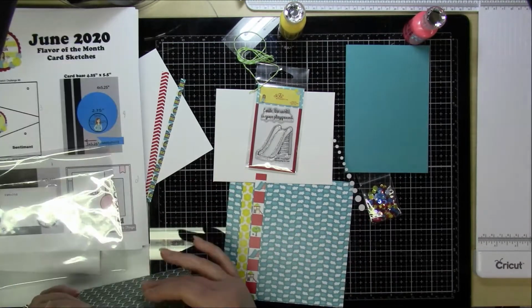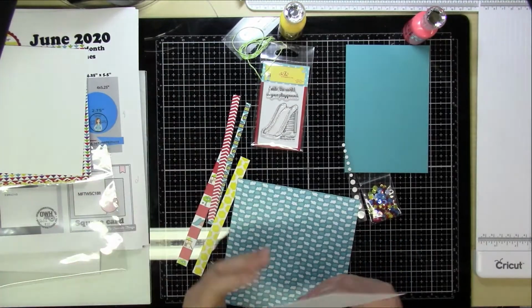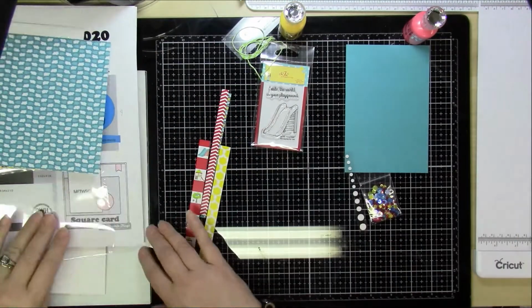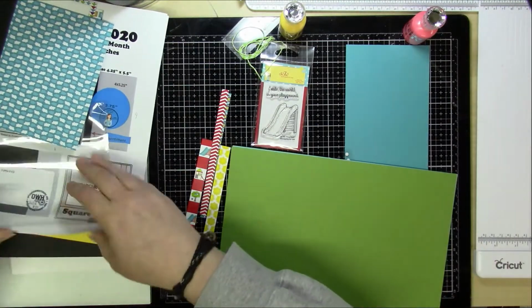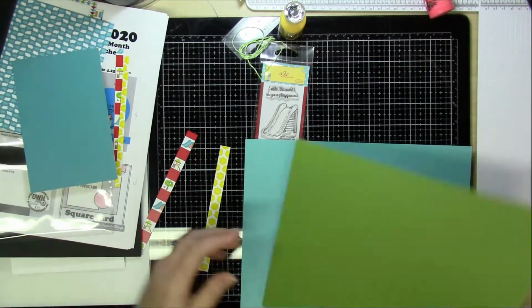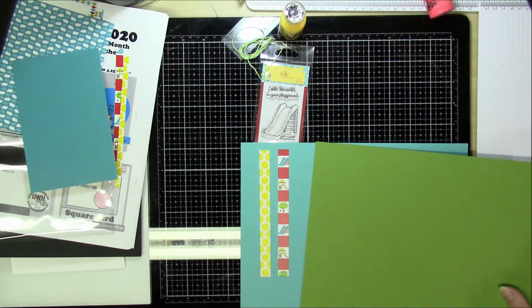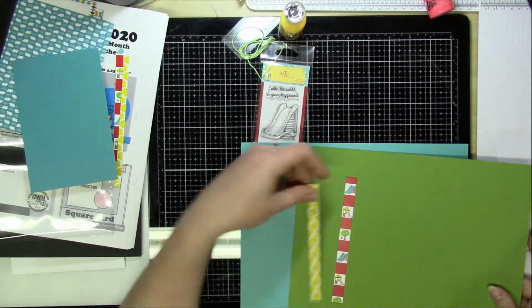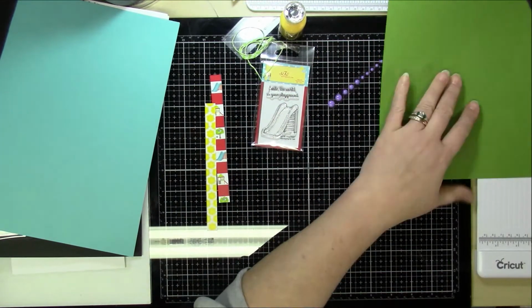And the cardstock that is included this month is Red Hot, Brown or Craft, Lemon Drop, Black Licorice, Gumdrop Green, and Blue Raspberry. And you also receive 2 sheets of Neenah 110-pound Classic Crust Smooth Solar White cardstock and 4 A2 size envelopes. And that will all come with the double dip kit.